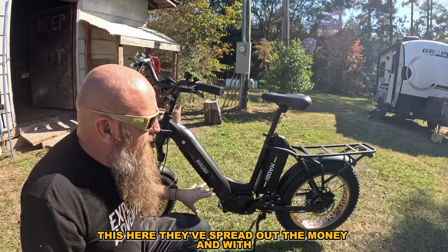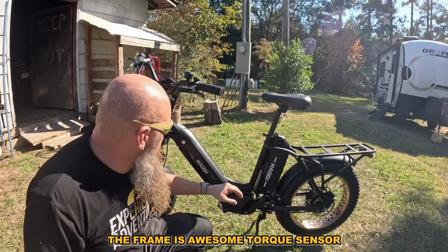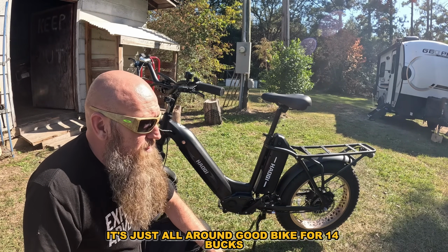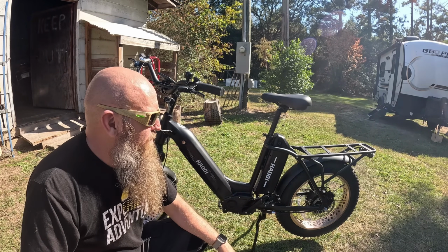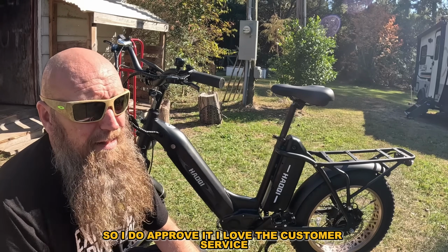If you're buying a car, it's got a V8, but the rest, it's surrounded by a bunch of crap. This here, they've spread out the money, and look, the frame is awesome. Torque sensor, the tires are amazing. The brakes are hydraulic. It's just an all-around good bike for 1,400 bucks. Again, you could buy probably a stronger battery, stronger motor, but they've spread the money around the whole thing. So I do approve it. I love the customer service.